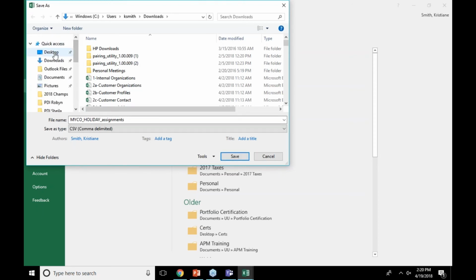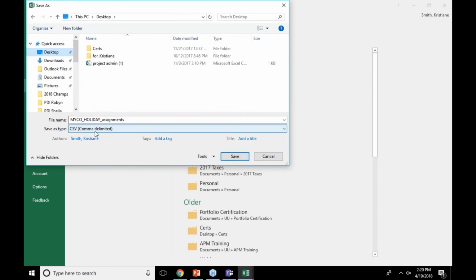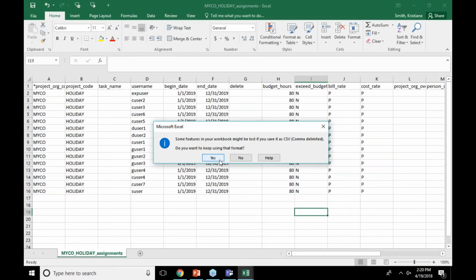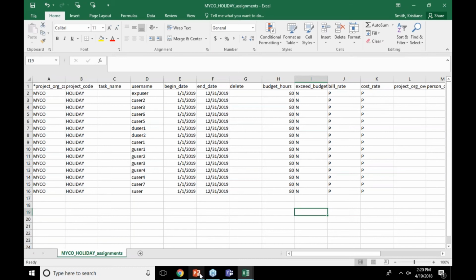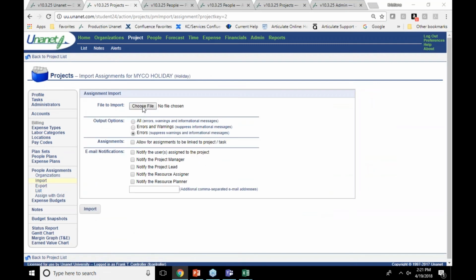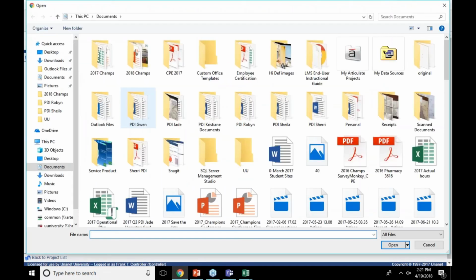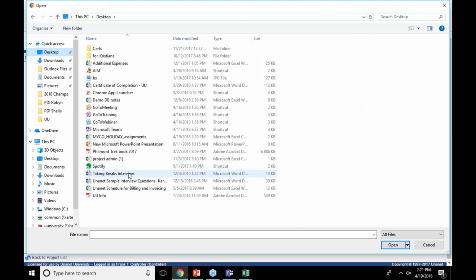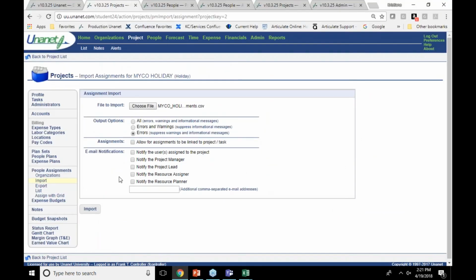And when you go out and create the file initially, it's going to create it as a CSV for you automatically. So that's something that you should make sure that you have. We have to import CSV files. But now when I come back into Uninet, there's a little import button right here. The import button lets me go out and grab that file that I just saved or any other import file. And I'll be able to grab that file. I can import in this data, send the assignments, see what errors pop up.